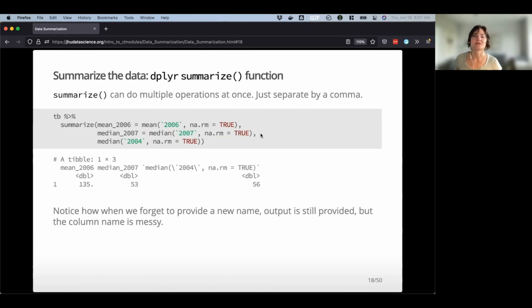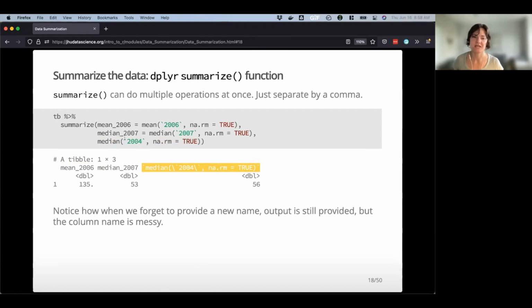And then the last one, maybe I forgot to provide a column name here. You notice there's no equal sign, there's no new column name, there's just the summarization that I wanted to do. And you'll look down here at the results, I have those columns that I named, but then I get this really not pretty name for this last summarization that I provided.